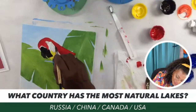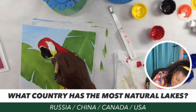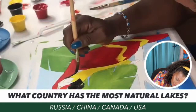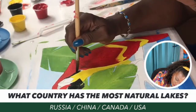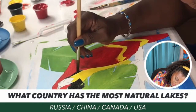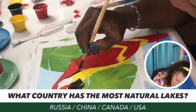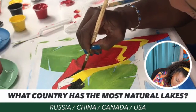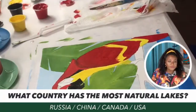Of course. Okay, so now I'm using just the very tip of the brush to get into this tiny little sideburn-like area of his. And why do I think this is a boy bird? I don't know. I always heard that the boy bird was the colorful one of the species. But in parrots, I think it's both.